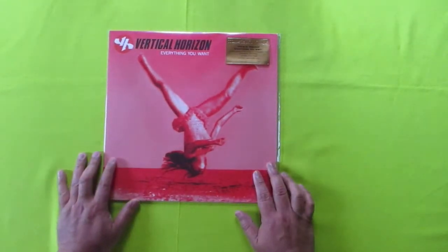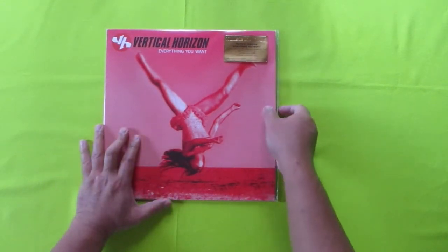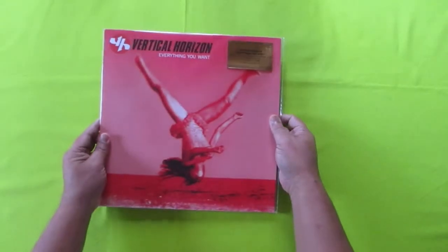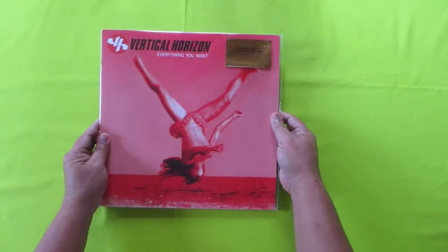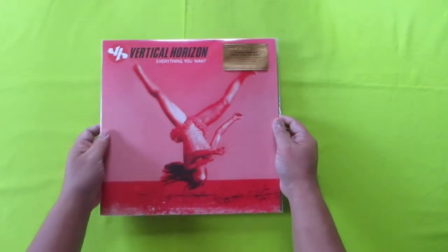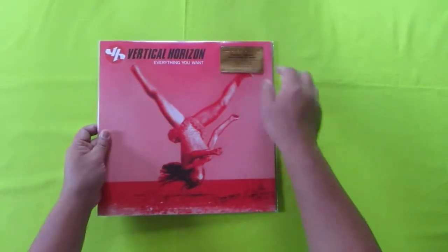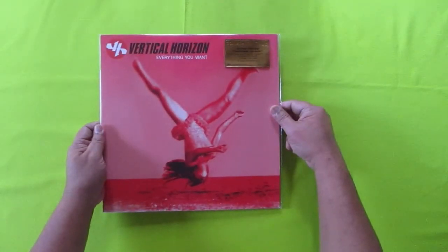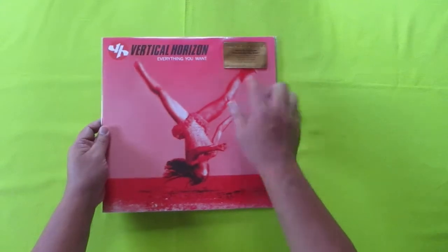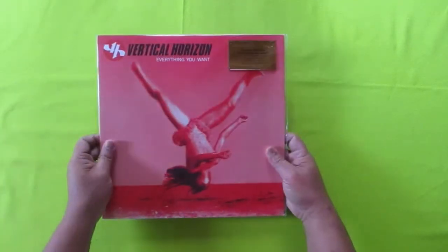So I grabbed a copy of this album because this is my favorite album. It's my favorite all-time alternative rock band, Vertical Horizon. So if you are an alternative rock lover, I'm sure you are familiar with this band because they're very popular in the late 90s.